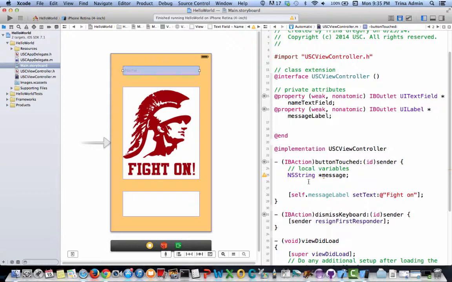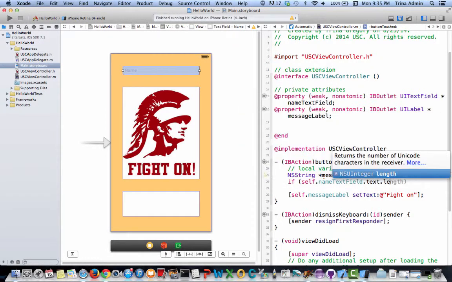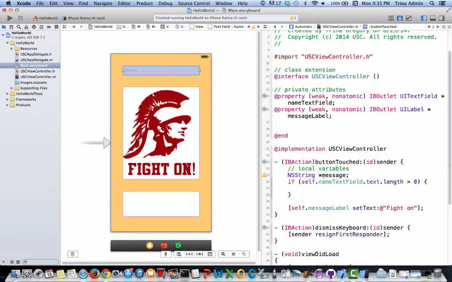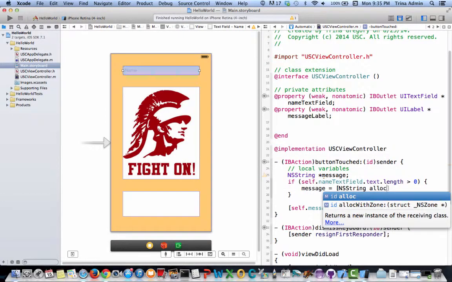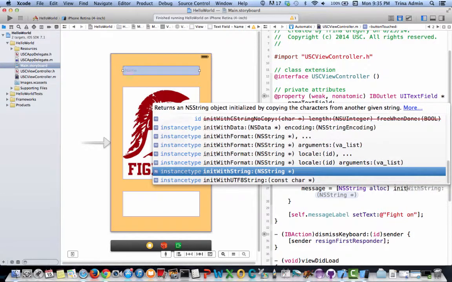And one of the things I want to check is if the name.text.length is greater than 0, then we can add in our name to our message. So then I will say that my message equals NSString alloc init with format.